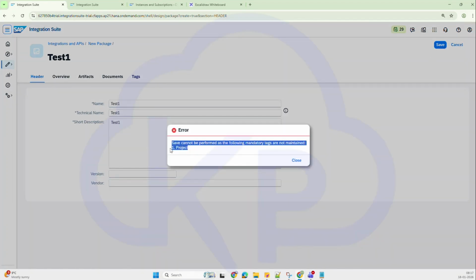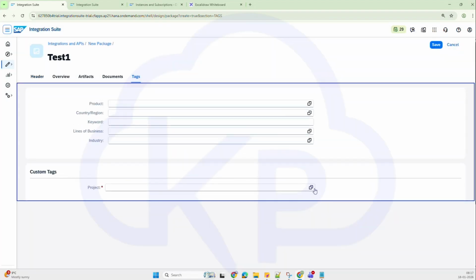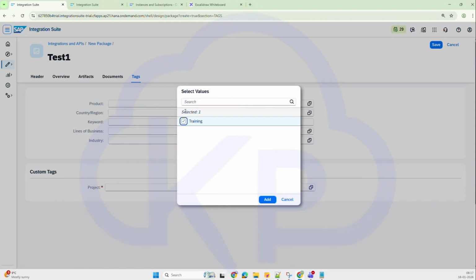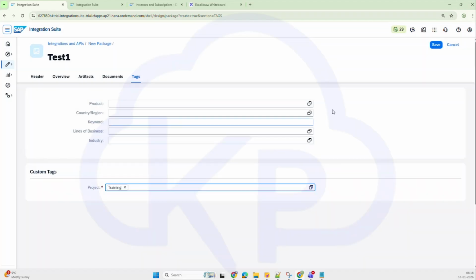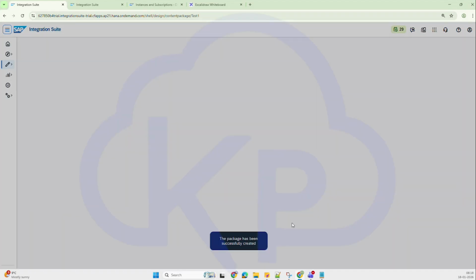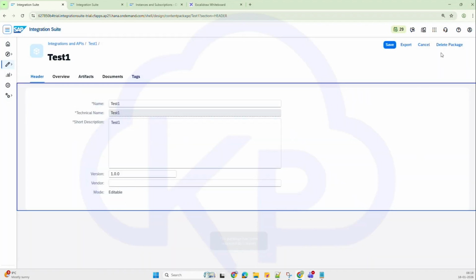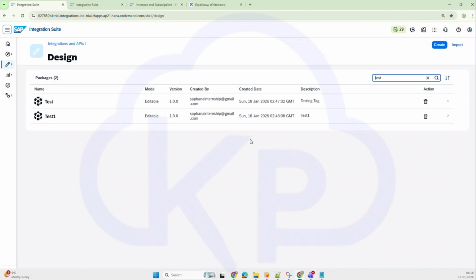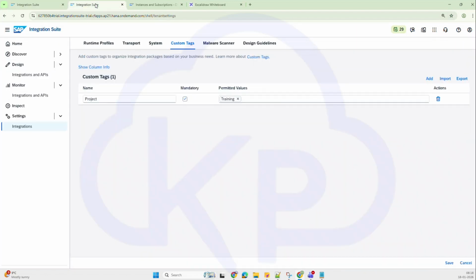That got saved because that was created before that, probably. That is the reason. Now it is not going to save it unless you maintain the tags. So this is where you are enforcing something. Unless the developer chooses it, he will not be able to save this. So this is where your tags come into picture. That's a small piece of information related to tags.